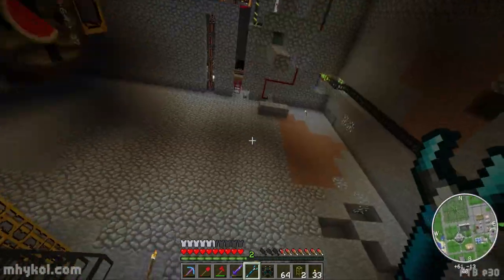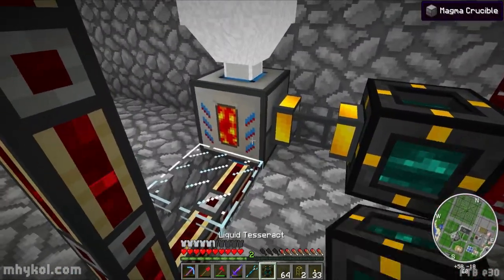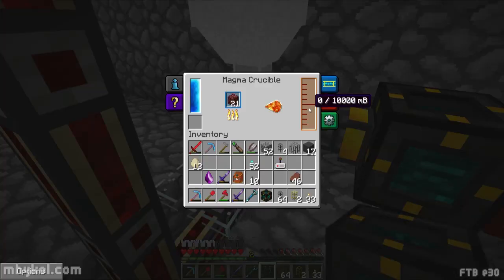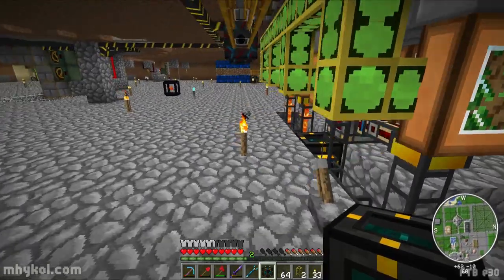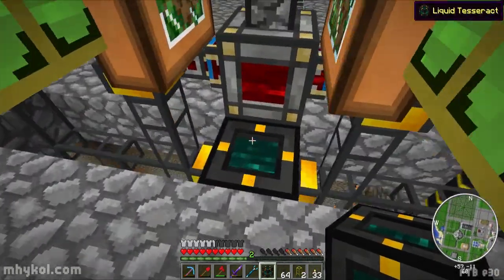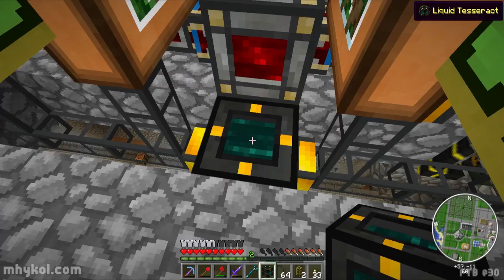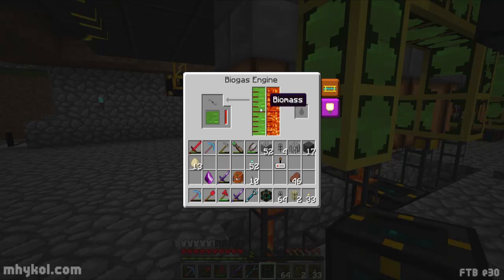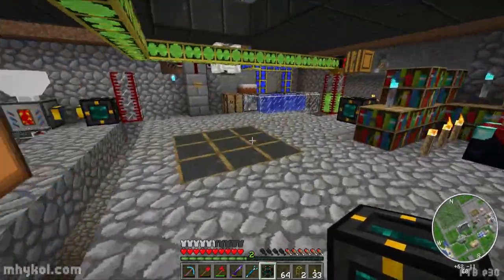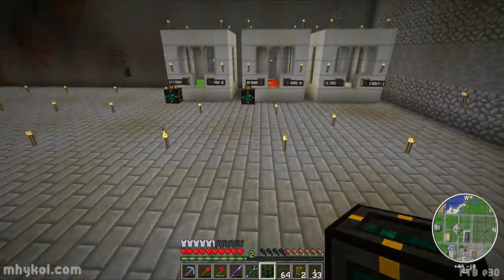And like I said, I'll move my lava production somewhere. My machine here making lava, we'll make it elsewhere. But we're just filling the tank for now. Now this one's receive only, so this one should be getting nothing for now. Actually, let's see here. Yeah, my lava tank over here is getting filled up.